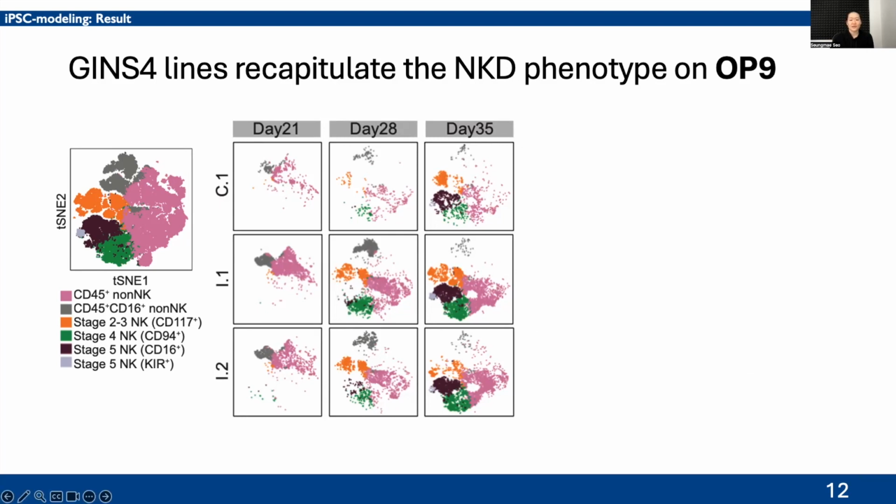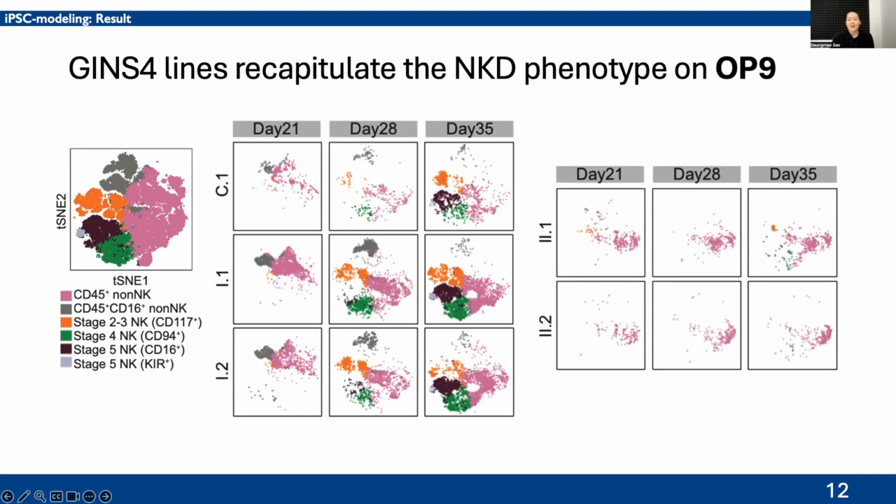With genes for variant lines, however, this is what we see. First, you would notice that there is a significant decrease in cell survival. And then you see that there's an absence of NK cells at all stages of development. So here we confirm that iPSCs recapitulate patient phenotype by not generating natural killer cells.